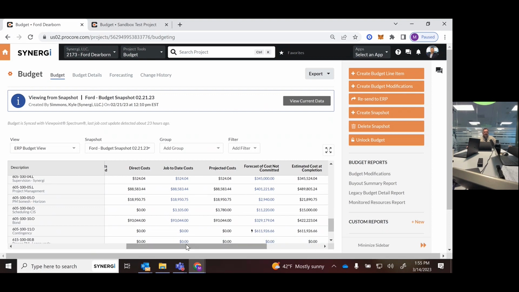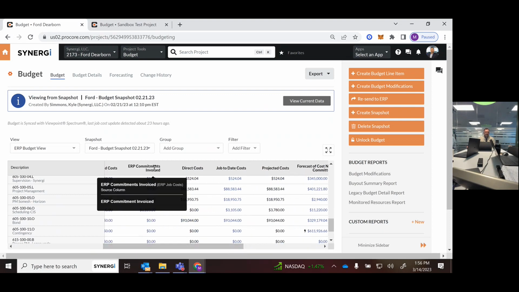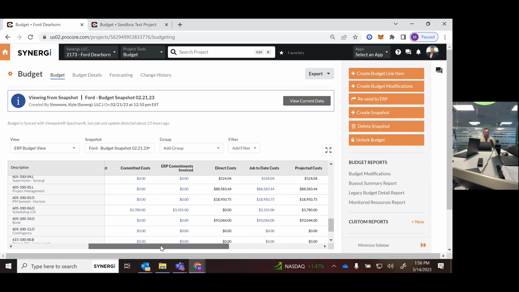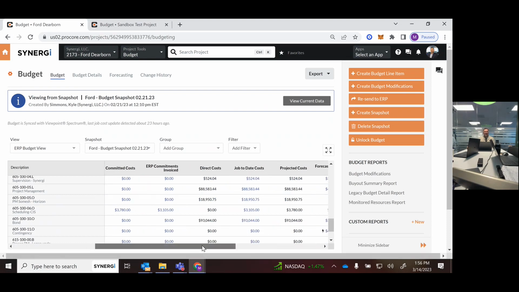If you do not have a commitment written and somebody pays, let's just say a drafter, for example, you never wrote them a $5,000 commitment, but you worked outside of the system, you told them to go, we got a bill from them, and then we paid them $5,000. Well, the way this is calculating out, it's not capturing that ERP commitment invoiced. It's capturing your committed cost, right?